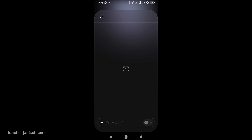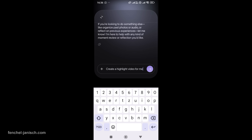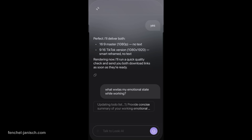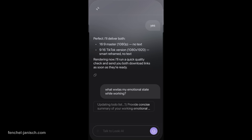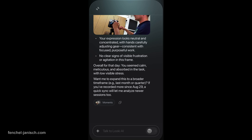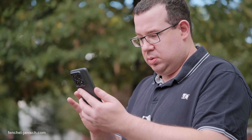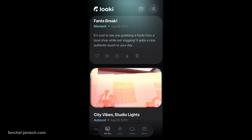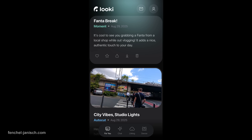Beyond its physical specifications, the AI features make the device truly unique. The L1 automatically captures short clips every two minutes, though users can customize this interval. Each moment is intelligently tagged and categorized by AI, allowing you to easily search later. One of the most powerful features is its ability to analyze your emotional state based on the moment it captures — processing visual, sound, and even subtle cues like tone of voice or facial expressions. At the end of the day, the Luki L1 creates a recap video that condenses your experiences into a one-minute highlight reel, no editing required. This not only saves countless hours but makes storytelling accessible to anyone.